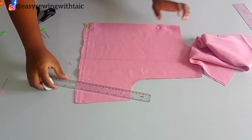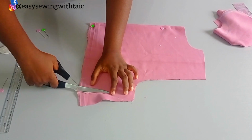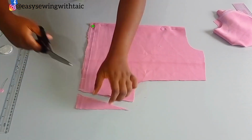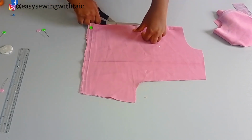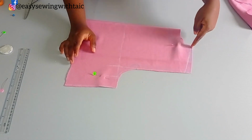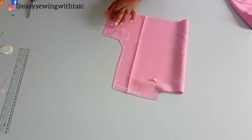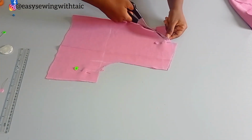Then I'll connect it like so, and I will recut it at the side because the back would not have gathers. That is why I am altering this way. So this is the only alteration for the back. I'll go ahead and cut it now. And for the front, I'll go ahead and recut the armhole, the shoulder slope, and the neckline. I'll recut all of that now.